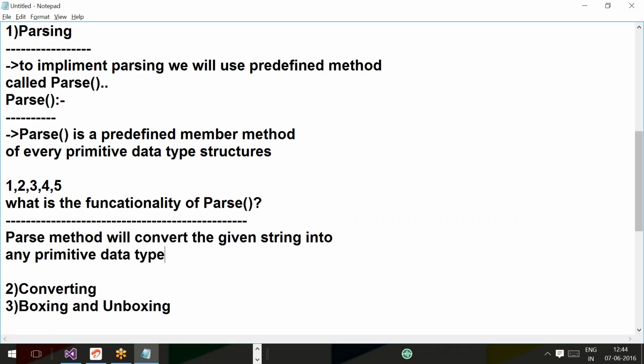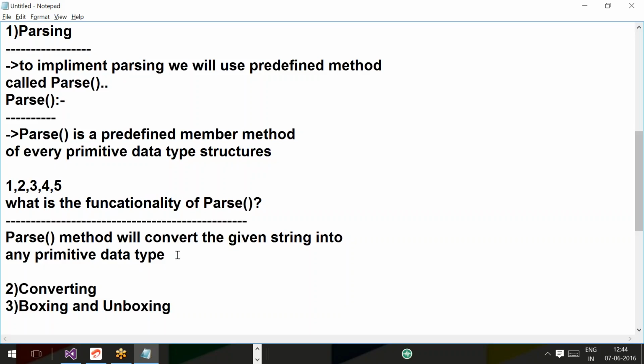Any primitive data type means it can be converted from string to int, string to double, string to float, string to char, string to bool, string to ulong, string to short, like that.